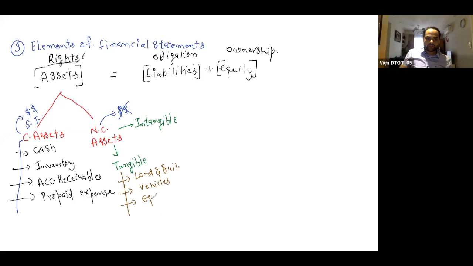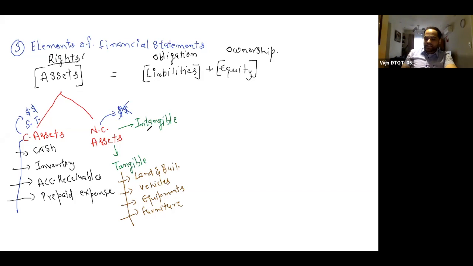Equipment, that's your non-current assets. Machines, equipment, furniture, that's your non-current assets too. So these are the basic examples of your tangible non-current assets. You can see them, you can touch them.